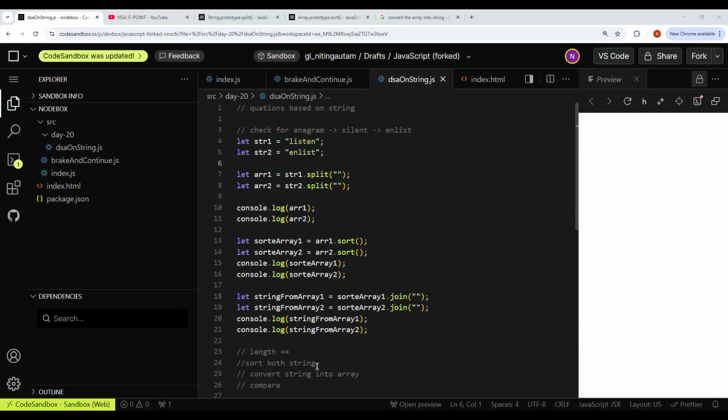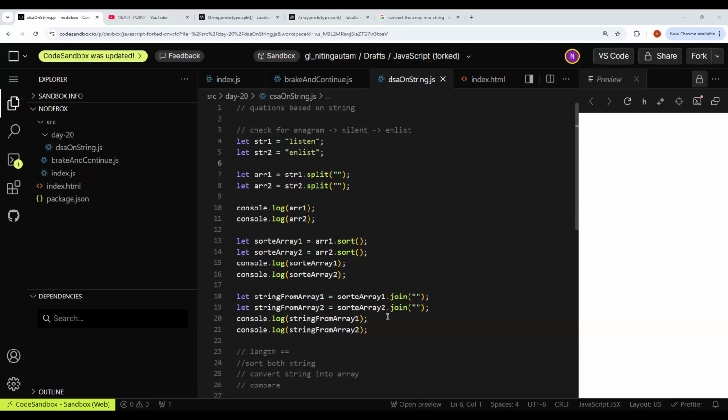These are useful things, because it's manipulation of string and array both. Sometimes you need to convert your string into an array and an array into a string. So just remember your join method and split method, and play with the different rules.